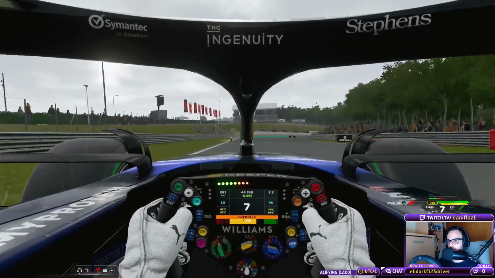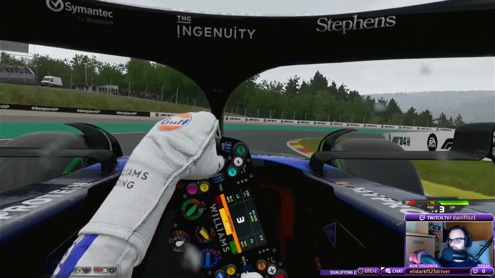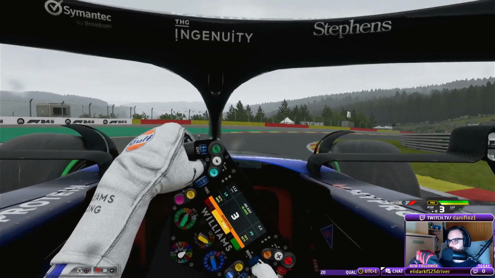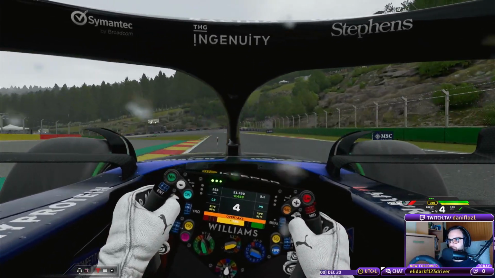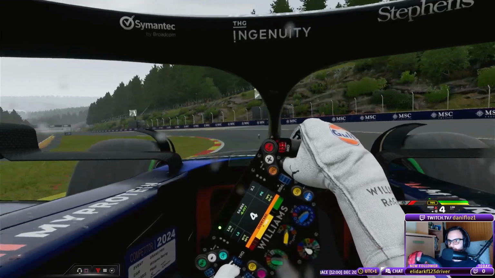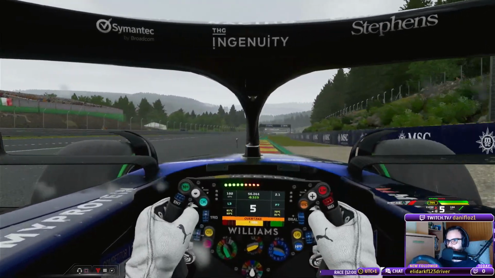Of time every lap. I don't know if the rain intensity is decreasing or what, but feels, or maybe it's me getting confidence every lap also.